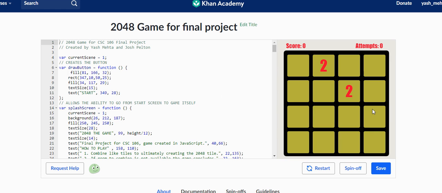What makes this game more interesting is that we used the case functions, or cases, that allow us to use the arrow keys to play through the game instead of using the mouse. That was very interesting. It wasn't taught in the class, but it was something we both had knowledge of before, because I personally took a coding class in high school, and it was taught then in regular Java. So it was just something we implemented, and it turned out to work much better.